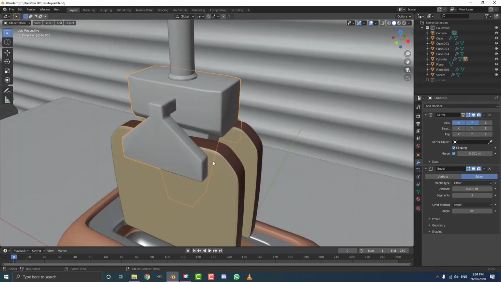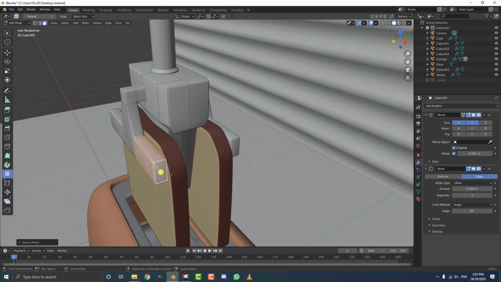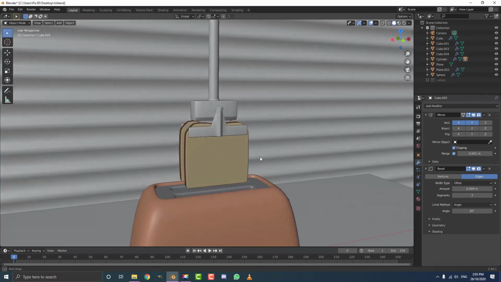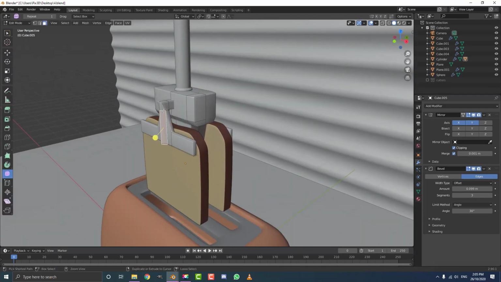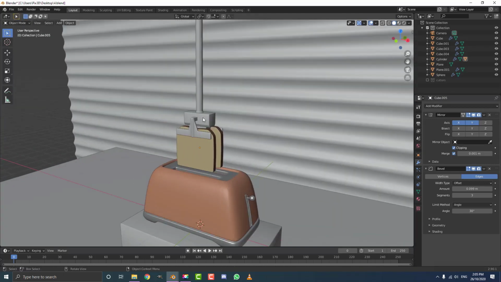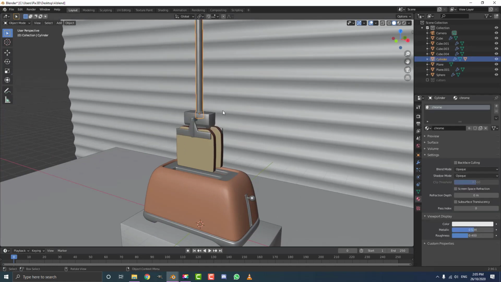And you can always come in here anytime, and because it's mirrored, it's super easy to add in little details. So you can maybe bring these grabbers out a little bit more, maybe bring them in. Completely up to you how you want to add details to this. Maybe even what I think would work would be to kind of even flatten that out a little bit and move it in. That looks a lot cooler. Yeah, just something like that looks super cool. Okay, so you can kind of get the idea, like I said before, of how this is going to work. Okay, so I think that is everything. Oh yeah, just give this that same chrome material, and the same with the rod here. Just give it that chrome material.